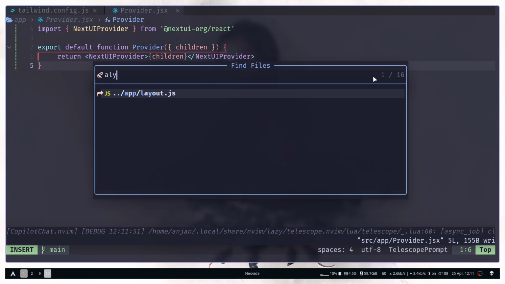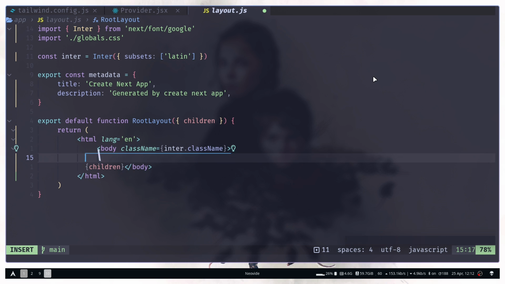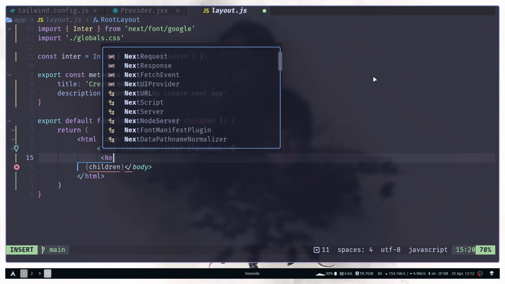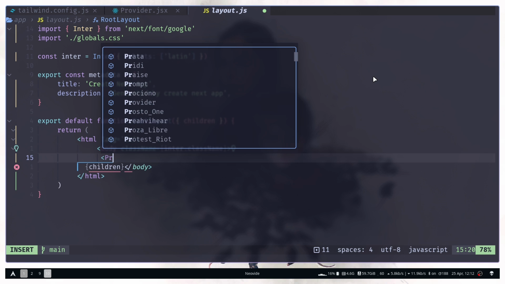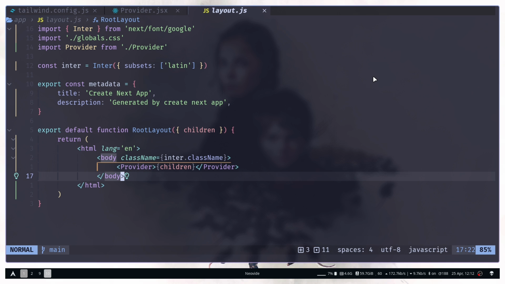Now let's go to the layout file and let's add NextUI provider. Sorry, not NextUI provider, just the provider component. Nice.